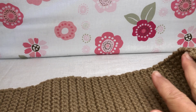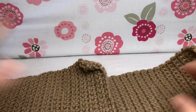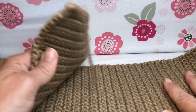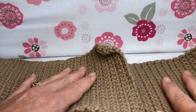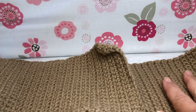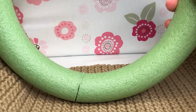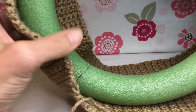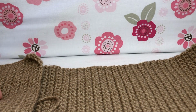We're working on our Thanksgiving wreath here and I finished with my cover here. How did you do? I really did end up doing 115 rows. I just threw that number out there as a guess and it does seem to fit. So just make sure that it fits all the way around your foam, okay? That's our goal here. We want it to fit all the way around it.